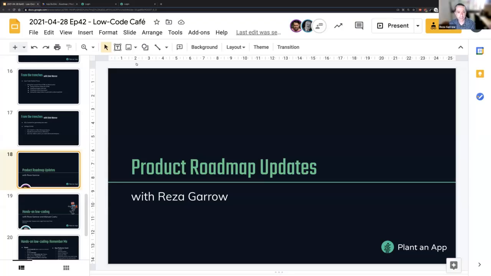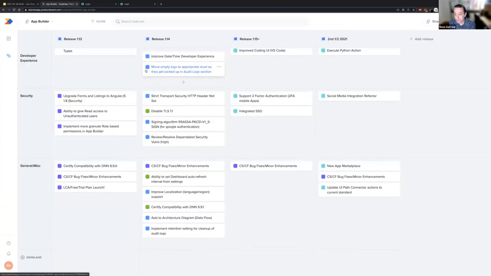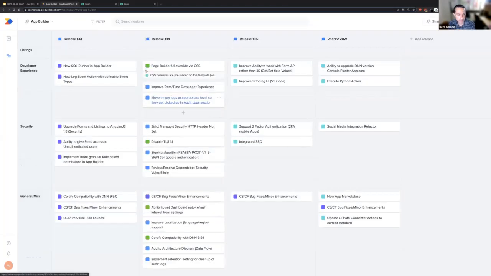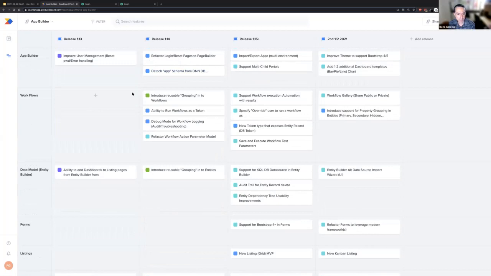And just kind of quickly, I wanted to give a quick look at, so we released 1.13 last week, and things have been going pretty good. There was a minor issue where a couple of dependencies weren't installing if you were on a brand new clean instance.